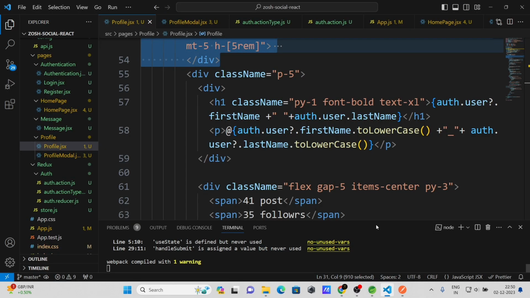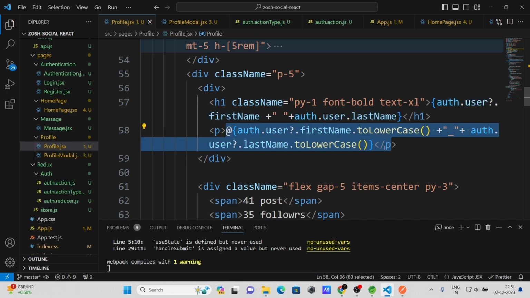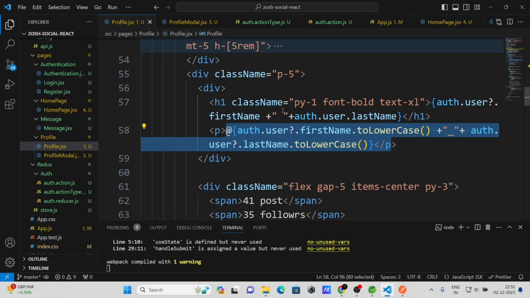So what I'm gonna do is go to the first profile page, and the first thing I have done is I have changed the user first name and last name and username, okay, which we gave as dummy when we made this UI. So the first thing I have done is I have changed this name inside the profile page, you can see here.